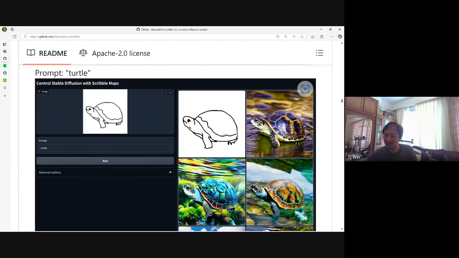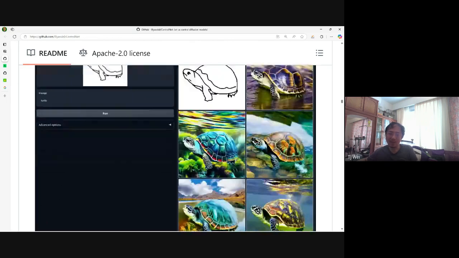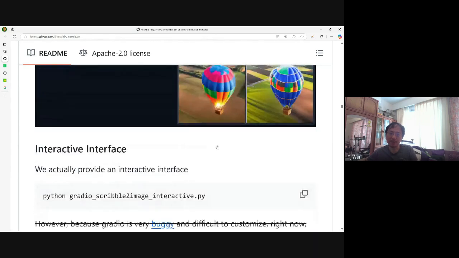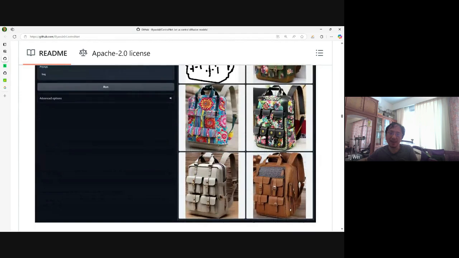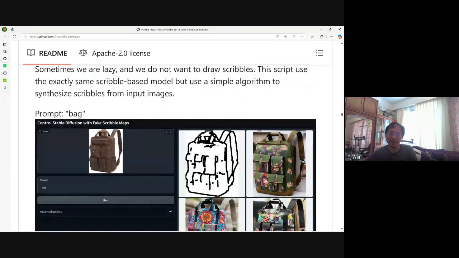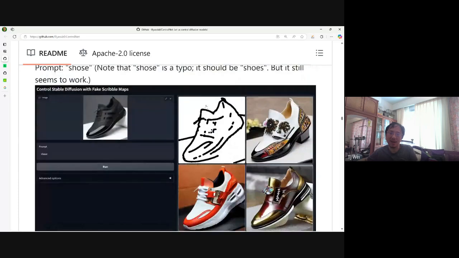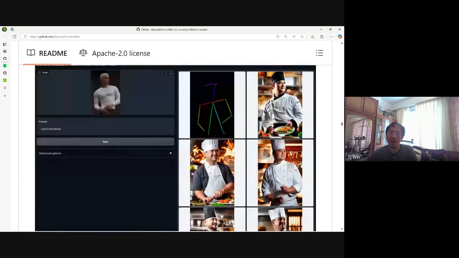If you have enough dataset to do a training, you can turn a hand drawing into photorealistic photos, kind of like this one. And also there are segmentation maps. These are more like the edge detection things, but they are okay. Human pose: if you want to control the image generation by a certain pose, you want the people in your generated image to have a certain pose, then you can use a pose detection map like this one to control your output.